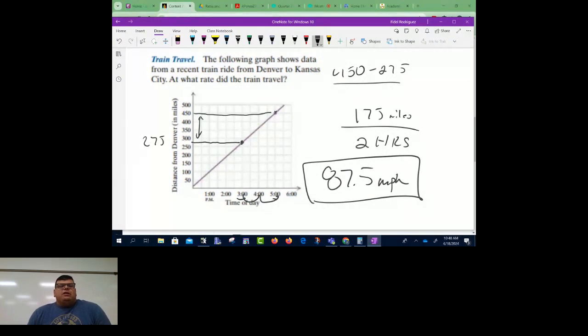So y'all, we're just kind of looking at the problems and we're trying to figure out, can we find some basic rates? And y'all, what we really did in this problem, we found the slope of a line, right? My slope was 87.5. Again, it was positive. Why? Number one, we're talking about speed, so it's not going to be negative. But number two, my line is going up, right?